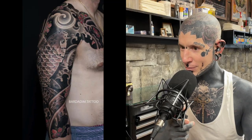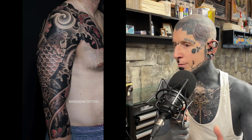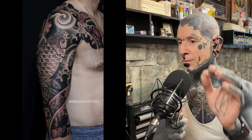Something quite badass. That's so good. I really like the black in this. It's hard to do Japanese traditional black and gray, in my opinion, and this is done very nicely. It's a bit of fusion. The spots of color transition really, really well, the soft to harder reds, so nice and buttery. And obviously the black and gray shading in the koi is on point. And all the scales are very well aligned.